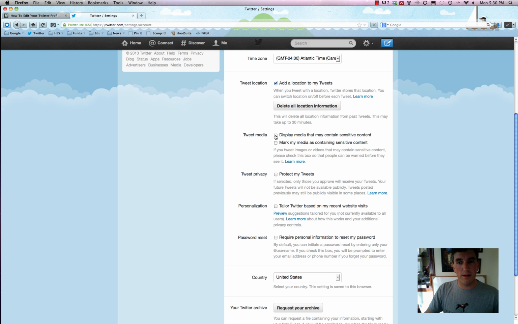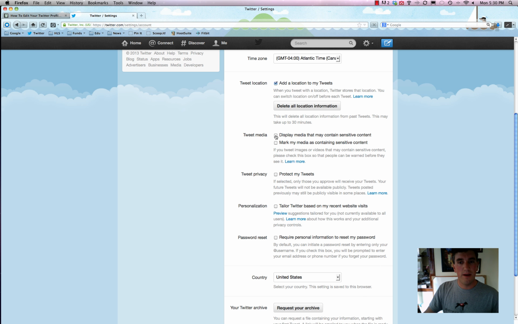The tweet media is basically how you would like to have your Twitter stream appear. So if you would like every tweet that you look at to automatically show the image rather than having a link to view the image, then that can be useful for you. But for this part, it's sort of about what you're going to be tweeting about and what you want to see.